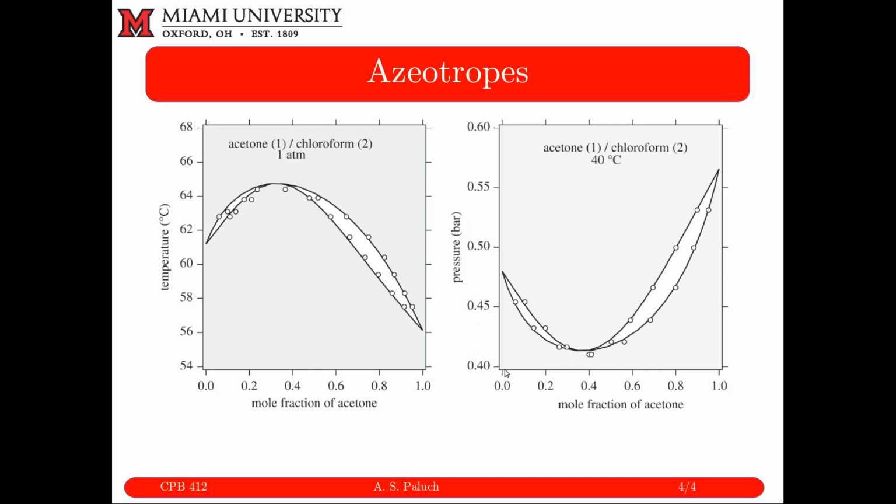And then what's plotted here is a PXY. Just as in the last example, things essentially just flip. Here we identify volatility based on saturation pressure, and we find that the saturation pressure of this azeotropic mixture is less than either pure component. Okay, cool. And if you really like azeotropes, again, these put limits on your achievable separation.